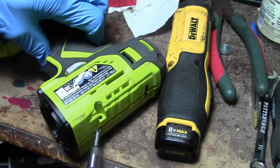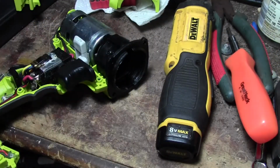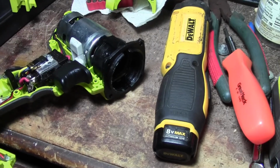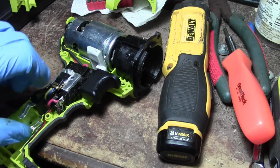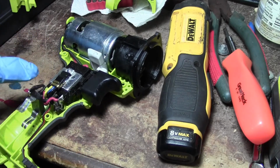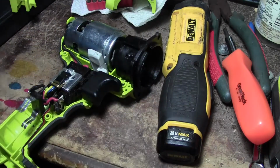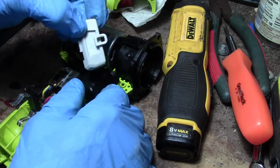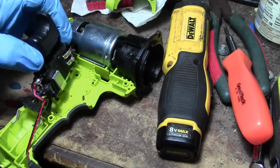Pry this thing apart. And let's say you need to put a new switch in. Okay. Just remember, black wire goes up. Up, up, up, up. Okay. Your forward reverse comes out. Switch comes out.